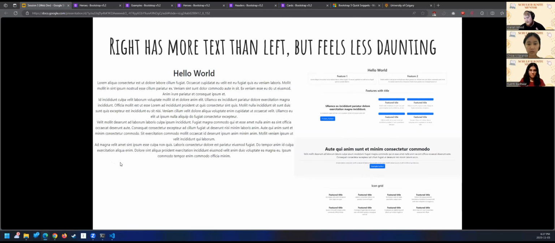But you wouldn't even bat an eye about reading a site that's on the right hand side, versus the left hand side, which looks awful to read, right? And part of this is just because of the way that it's been broken up. It's got nothing to do with the amount of actual text that's there. It's just about how it's been broken up and how the human eye parses the information.